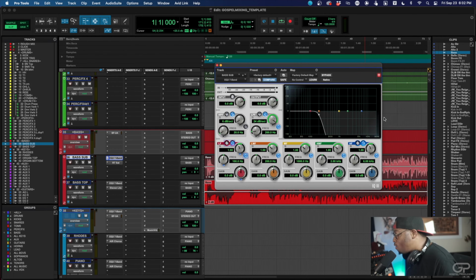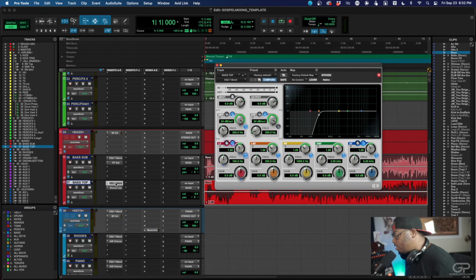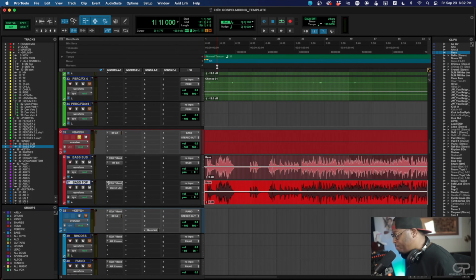So on the sub channel, I cut everything with a low pass filter all the way down to 200, right? And then on the bass top, we cut everything below 200, right? So that gives us a separation between the top and the bottom, right?